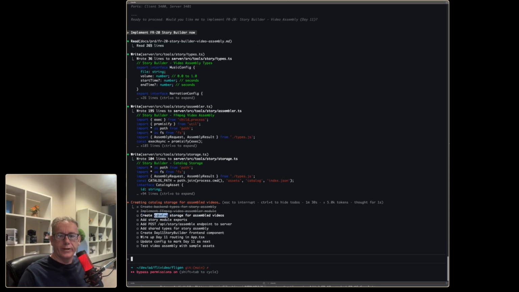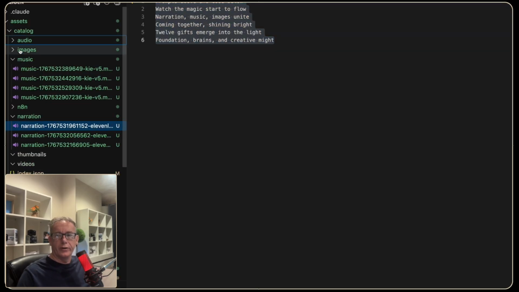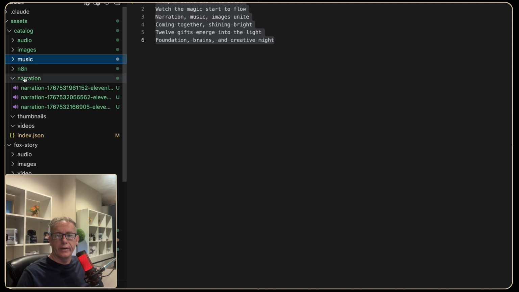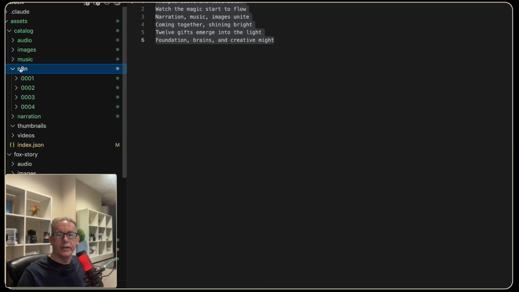This is interesting. So behind the scenes on my computer, if we bring up Visual Studio, we can see this folder called catalog. So it's going to come up with a new idea for the videos, and probably not that one because that's the videos generated from day 10.